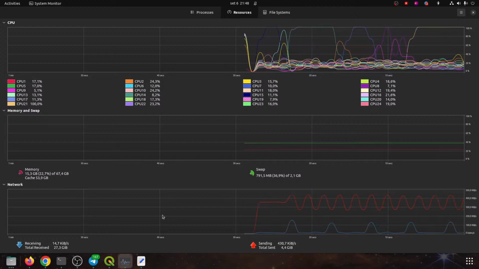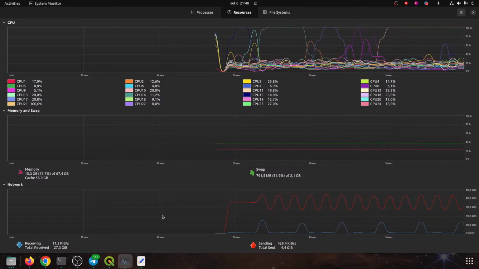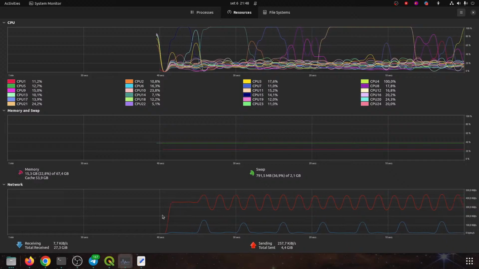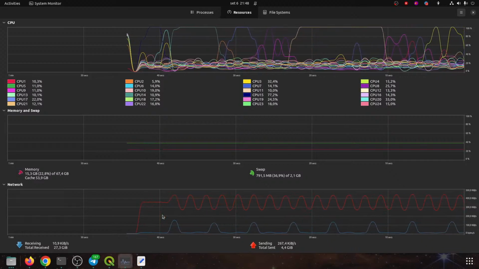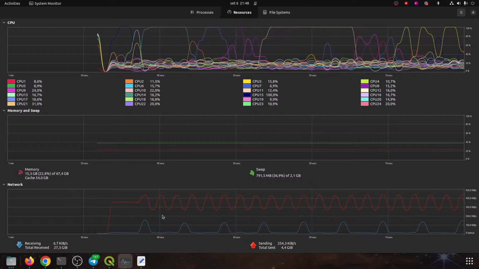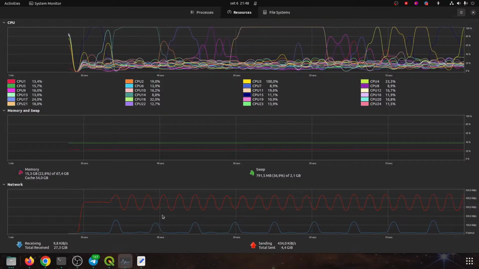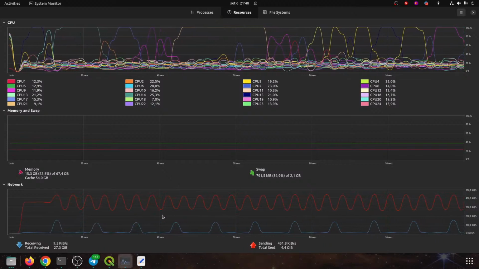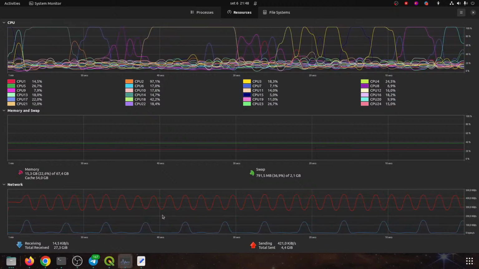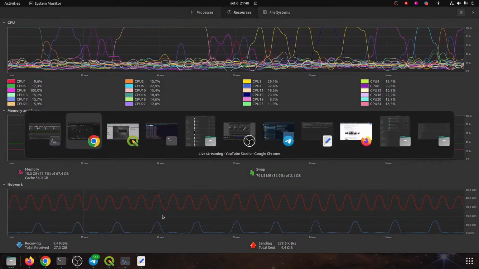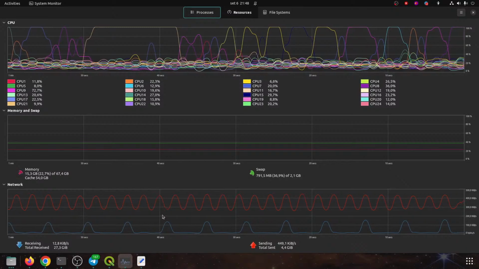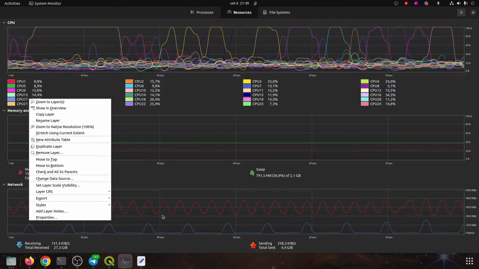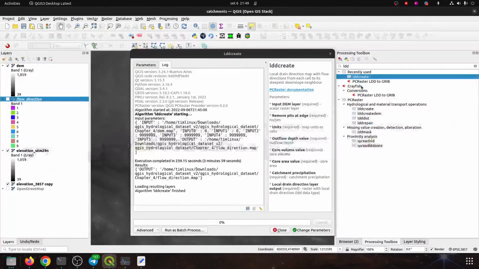Looks like it's a 3 Haribo process. Looks like it might have been finished. Okay.